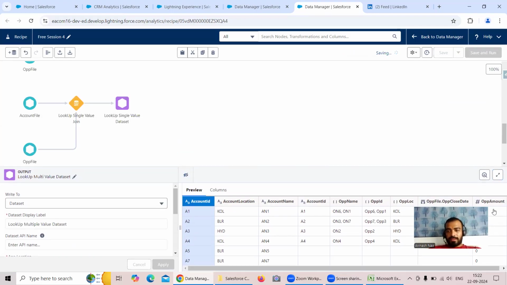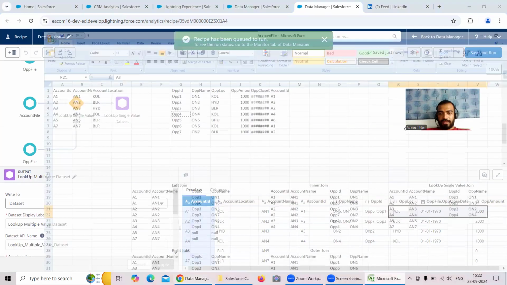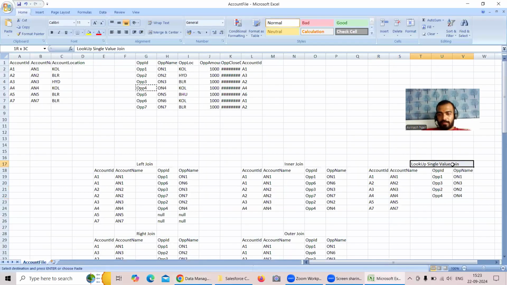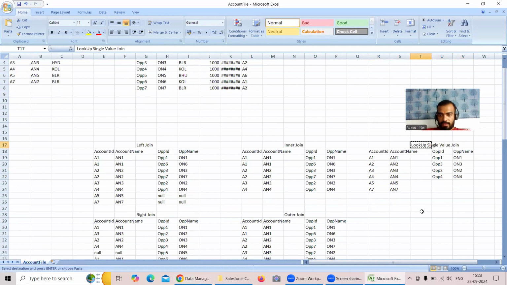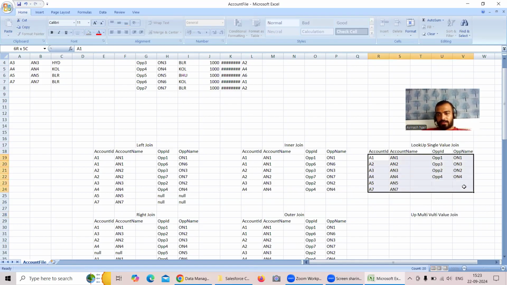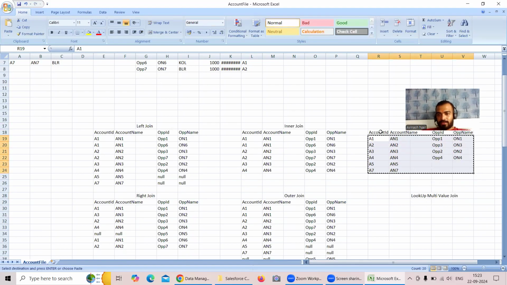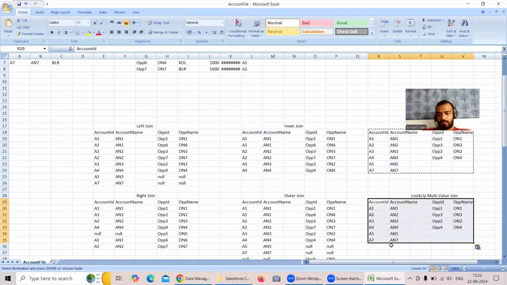So what it does is look up multiple value, right? Now if I open the Excel sheet, this lookup multiple value, let me copy it over here. So this will be lookup multiple value. Now this same thing what lookup does, let's quickly understand this. This same thing is going to happen. Let me copy this whole thing. It's the same operation. So in total, you will get for sure 6 records. Okay, that's clear.